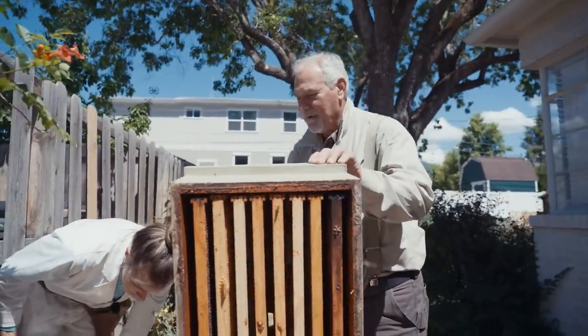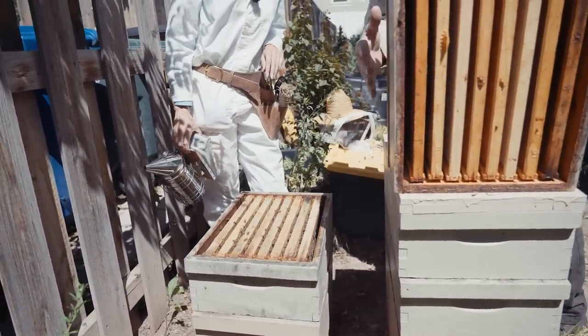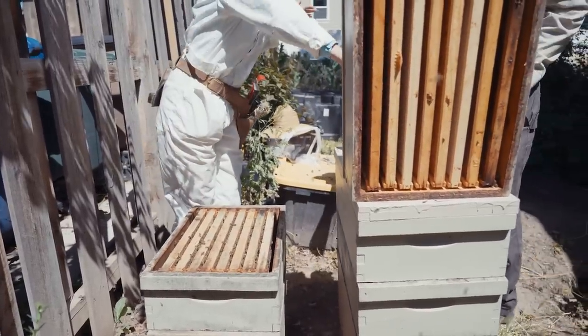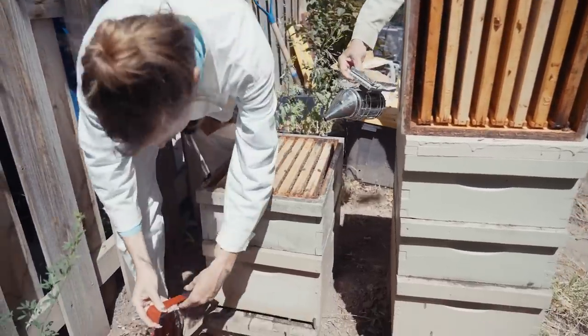Wow. We're going to switch positions with these supers. This super is full, very full of honey. We want to put this super, because it has more room in it, underneath. And then we'll look into the top of this one. You're going to lift this one off. Set it here. We're going to set that one on. Pull the lid off. We're just going to let them know we're coming.